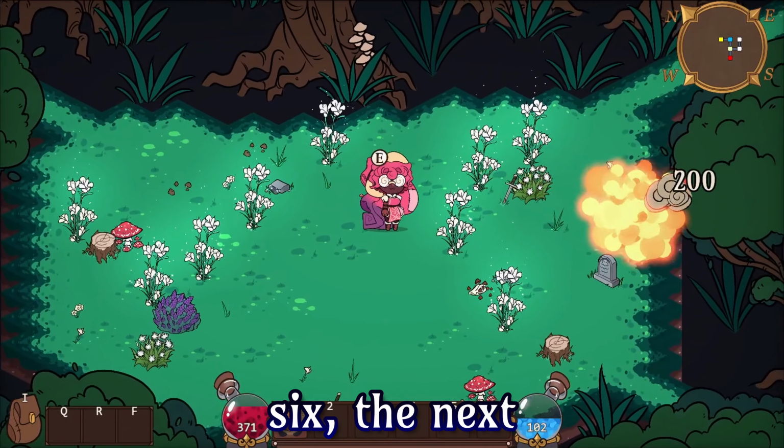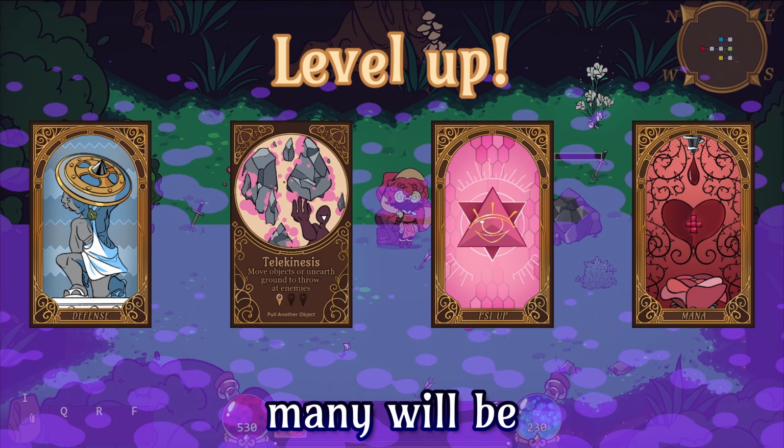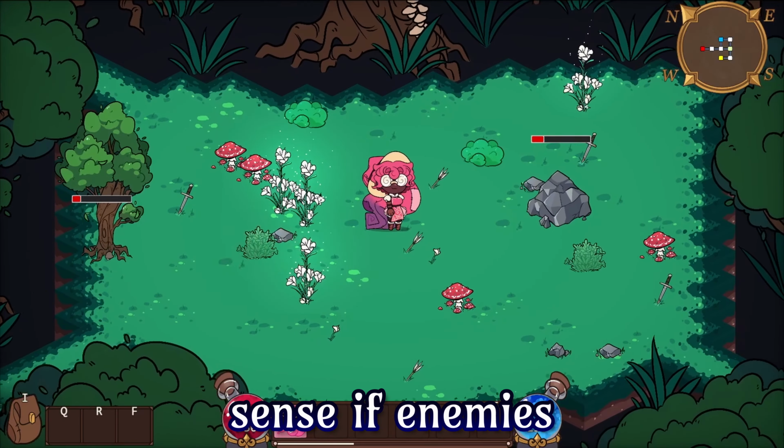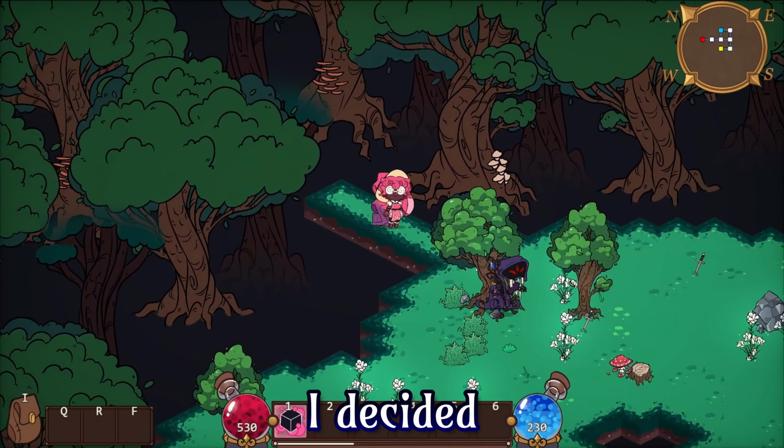Now with these 6, the next big question is how exactly am I going to spawn them all properly? Just dropping however many would be just too chaotic. It makes more sense if enemies like this could come in similar packs if it's more than one. So here's what I decided.